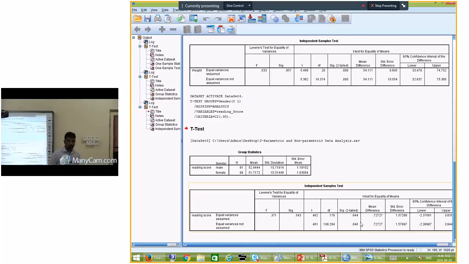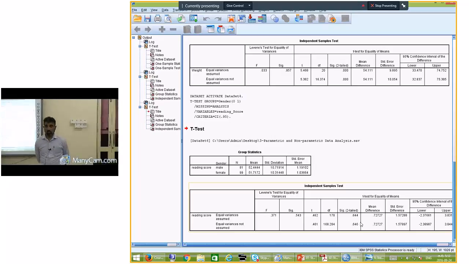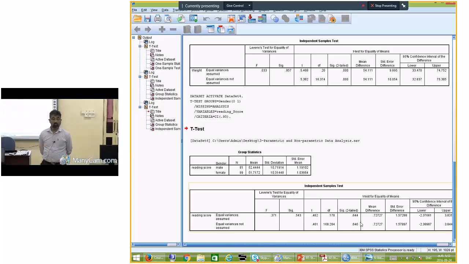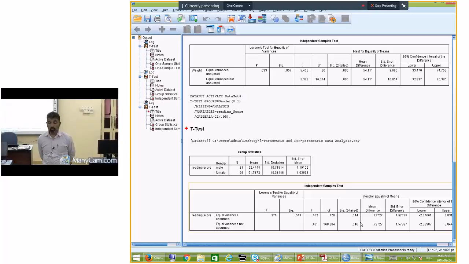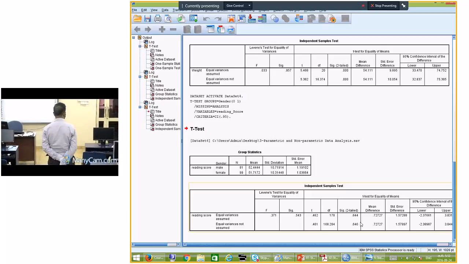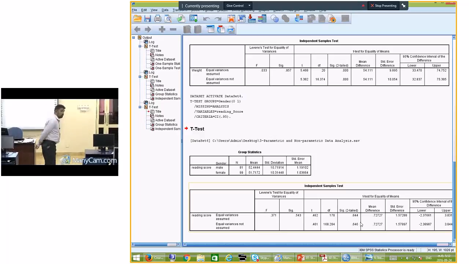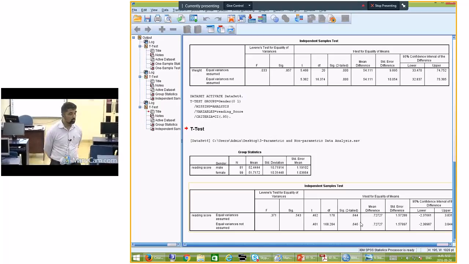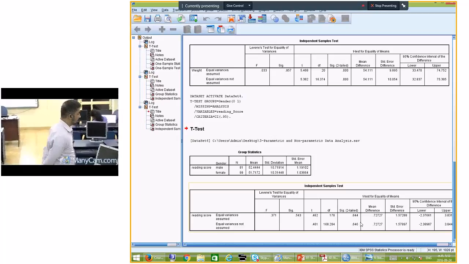After running them, you can see the tables. Please save that table in your folder or desktop, and finally you can copy it into a Word document. Then your task is to interpret it. Please interpret this output in your Word document.